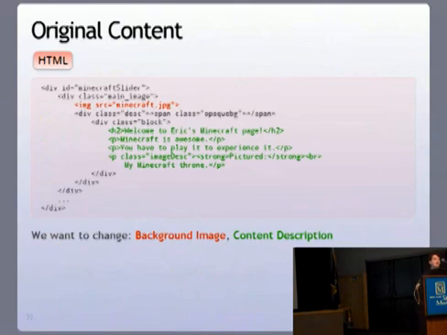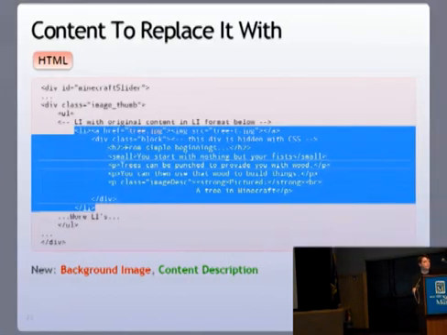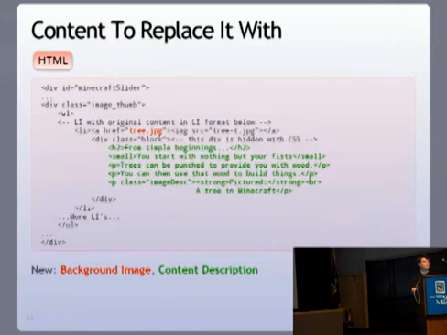So in our main image, we have an image set to Minecraft.jpg, and in the block we have an H2 tag with a P tag inside and a little image description to tell you what it is. So we want to change the background image, and we want to change the content description with the content from here. In each LI, we have an anchor tag that's set to a JPEG and is showing you a small JPEG thumbnail.